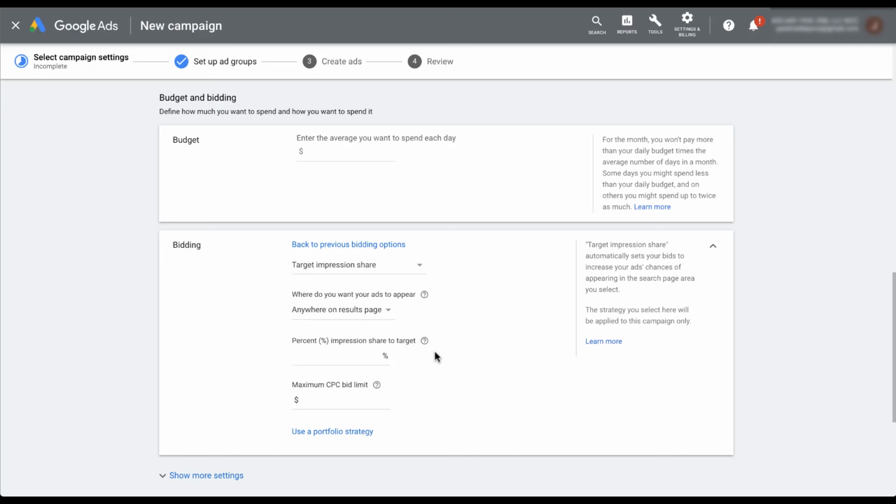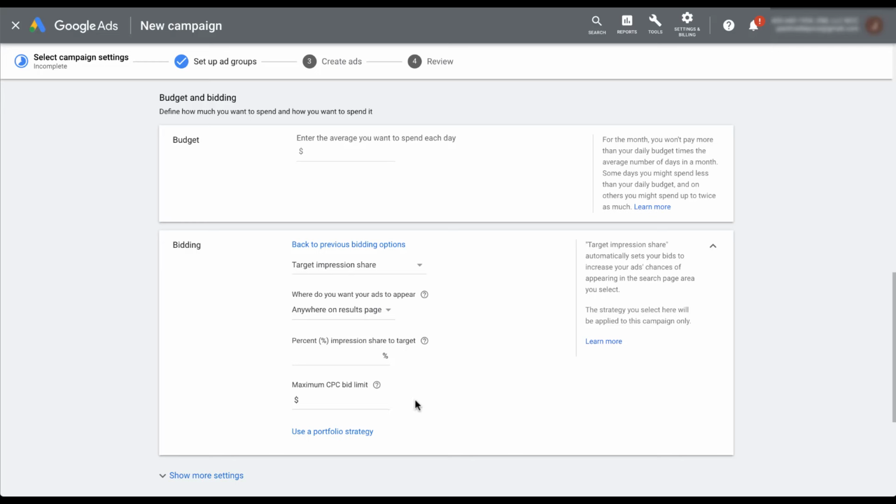While you're setting these impression share numbers in place, just remember that just because you're showing up in that ad position doesn't mean you're going to get any returns for it. So make sure that whatever number you set here, whether as aggressive or conservative as you want to be, is really in line with your overall goals, not necessarily just vanity numbers to make sure that you're showing up in number 1 spot. No business generates revenue from being the top of the results page on Google. The only company that does that is Google. Make sure that you're working in your company's best interest, not just your vanity metrics.